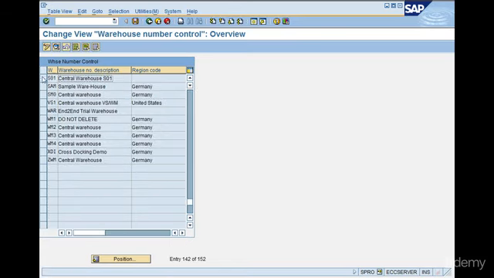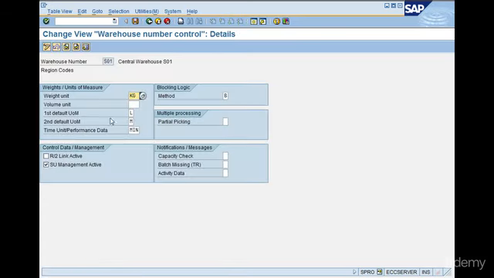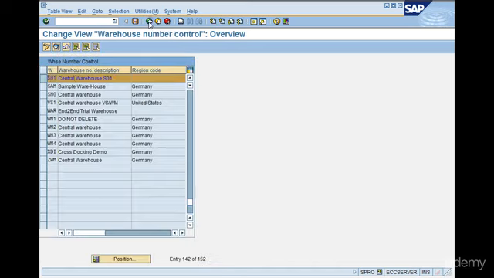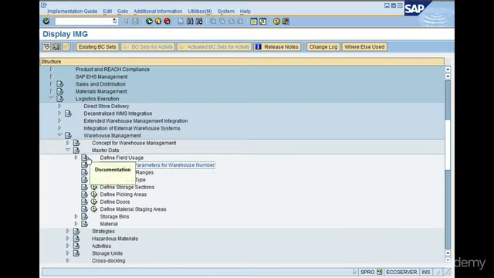So we did not define the region code. We straight away went and defined the required parameters. Now when we are using the hazardous material functionality, we would need the region code also, or even otherwise it's a good practice to maintain the region code. So I left out the region code part purposely because this region code part is defined in the hazardous material management node.